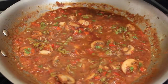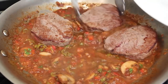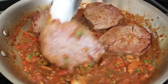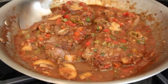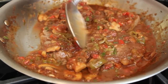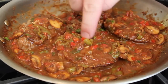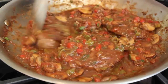Give it a stir and please, for your sake and the sake of your guests, taste and adjust the seasoning — salt mainly. Then the real final step: add your steak back in. When the steak is warmed through or cooked to your desired doneness, you're ready to eat. If yours were just about cooked all the way through, just toss them in the sauce briefly until they warm up. Mine were still pretty rare, so I smothered them in the sauce and let them simmer for about two minutes — perfecto. You can go by feel or use a thermometer.